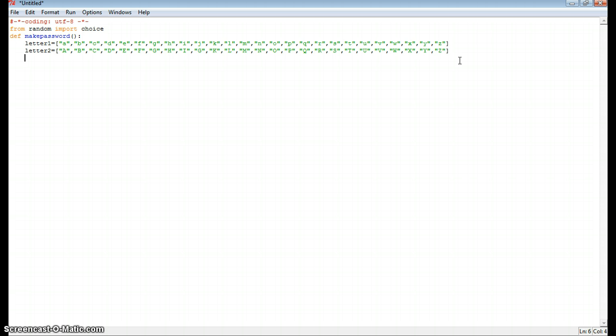Then we're going to want to add symbols to our password, which we're going to be using later. So we want to create a variable called symbol1, then our equal sign, then our list braces, and then I want you to go through and add all of the symbols which you can think of that will go onto your keyboard.